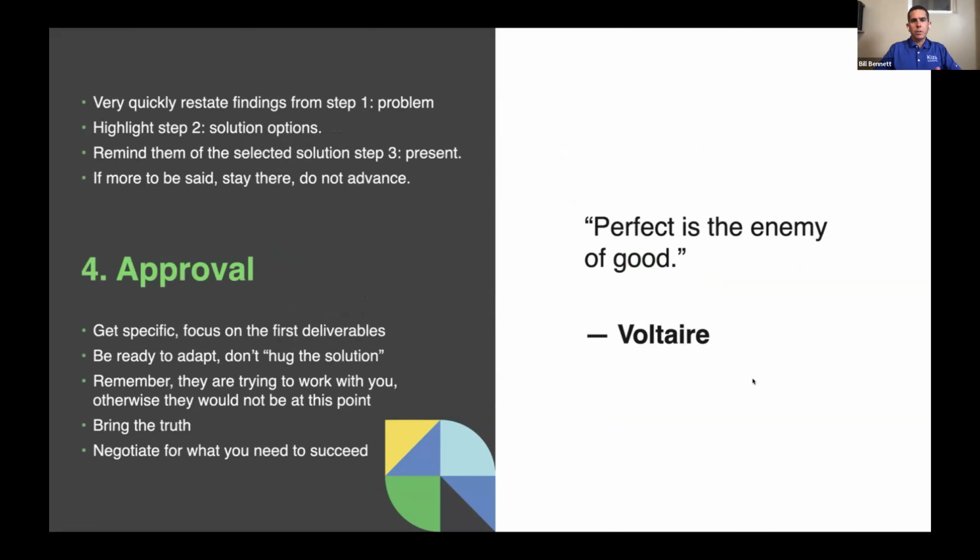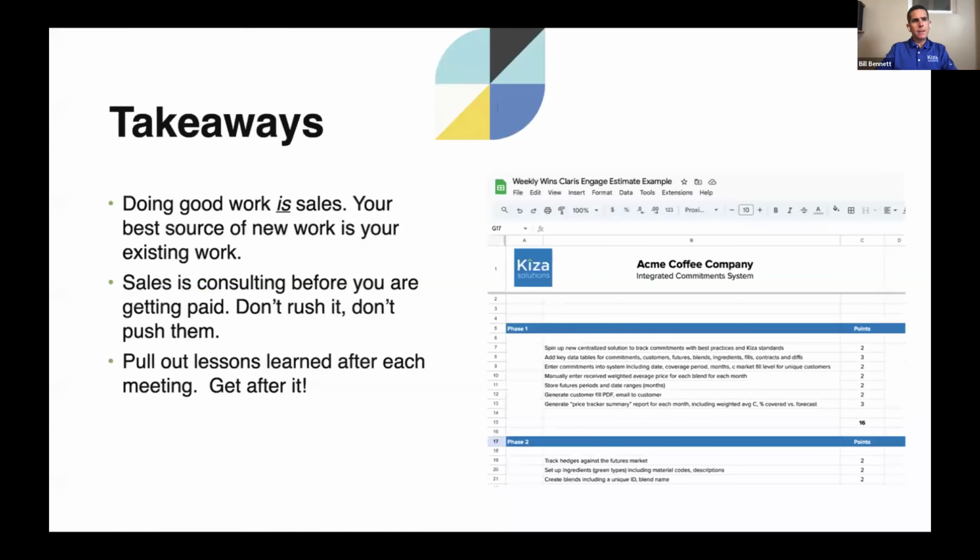selling as we execute, as Dave was saying, with some of those quarterly business reviews, to say, how are we doing and what's next? And the approval process of the contracting and the other things that have to happen can involve a little bit of back and forth and negotiating around scope and what the most important priorities are. These can be great opportunities to really sharpen the tip of the spear.